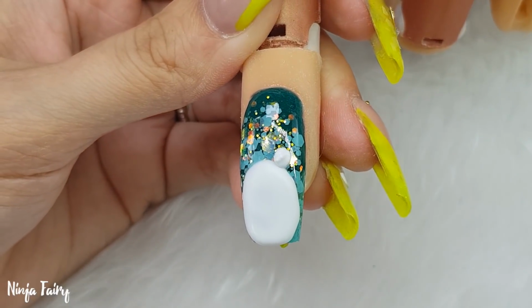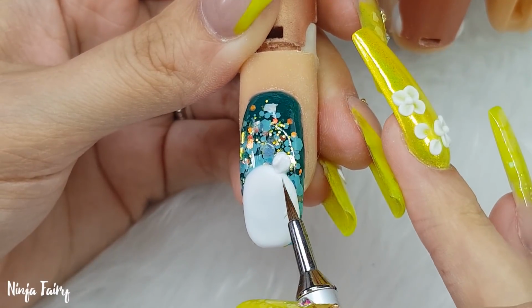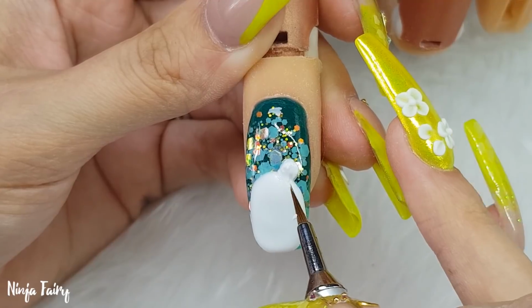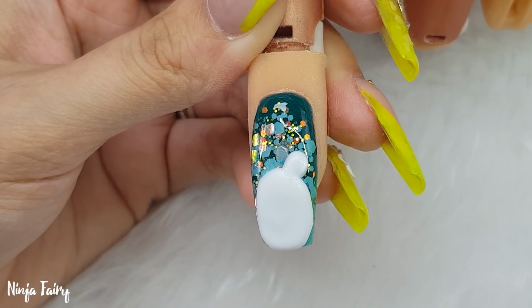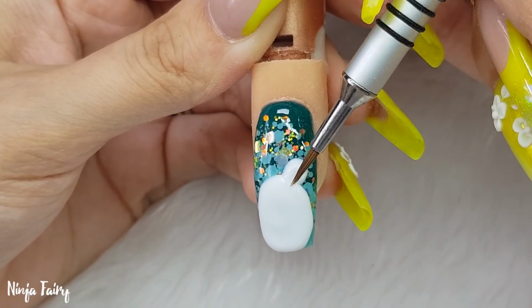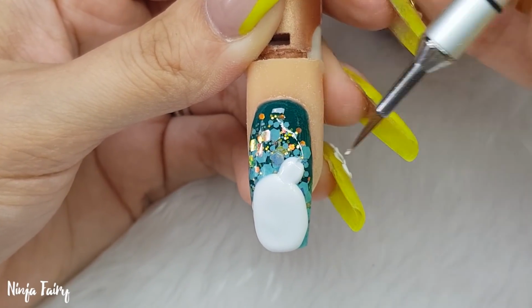So this is one of the 3D brushes available. We also have the number 5 as well, which is a larger 3D brush than this one, but I do like this. It is super tiny for extra detail, and I just absolutely love it. So yeah, I applied 2 tiny little balls of white acrylic, and I'm just allowing that to set ever so slightly because I still want to be able to manipulate that acrylic around.